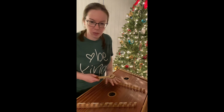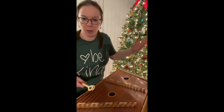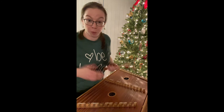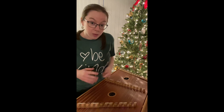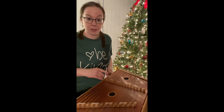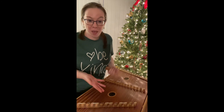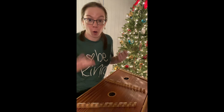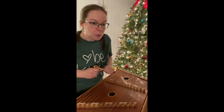I remember that a string actually broke on her instrument, and she just ripped it off and said, 'My boss hates it when I break strings' — she broke character to say that. But I was so obsessed with this instrument that my parents had to go out and buy CDs of hammered dulcimer music so I could listen to it on incessant repeat. And the obsession never really went away.